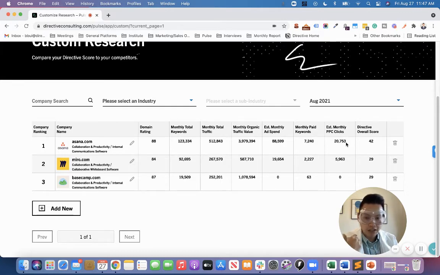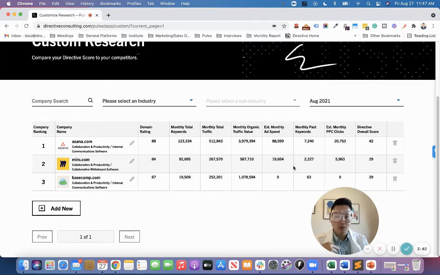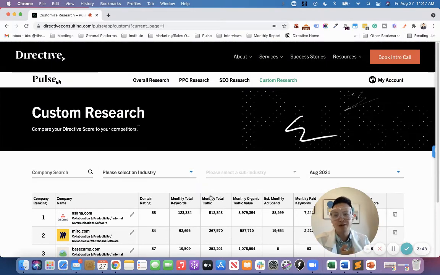You can leverage this information, especially if you're trying to get new budgets or see where you stand against your other competitors. You can see here where Basecamp doesn't spend too much within paid search. And if you were Basecamp, you may consider it as just another gap in your discoverability on the web against Miro or Asana. And that's how you can use that data to get a pulse on where you stand within the search engine landscape.